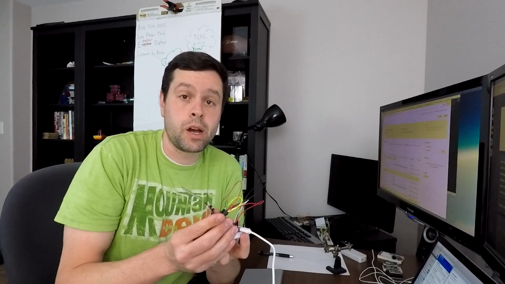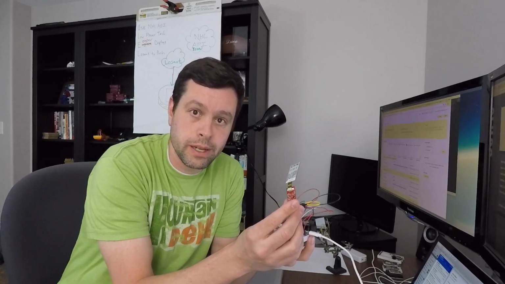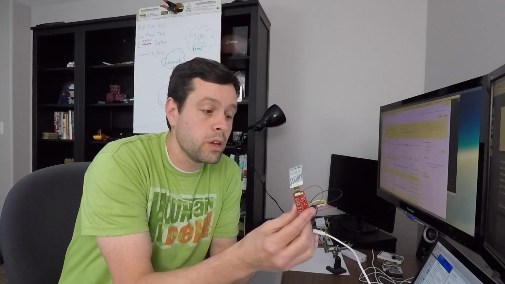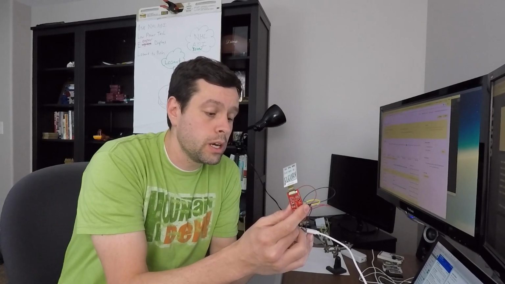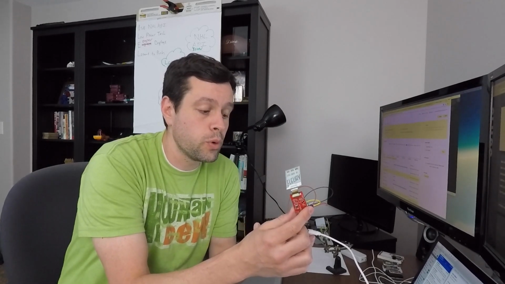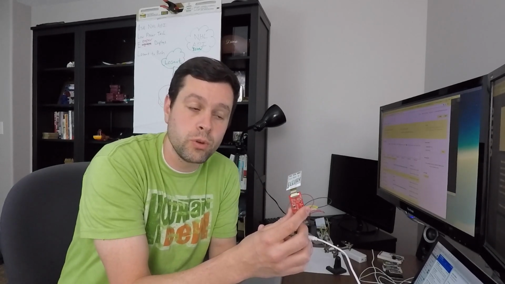So the first thing that we need to talk about is how to connect the display to our particle photon. And for that, Crystal Fonts sells this little breakout board. It's the one I told you about that's way overpriced because there's a bunch of external components that the display needs to be able to connect to things like microcontrollers. But once you have all of this external stuff that's on this red breakout board here, all we use is the SPI communication protocol. And so it's just a few lines going from the breakout board to the particle photon in addition to power, which is 3.3 volts in this case.